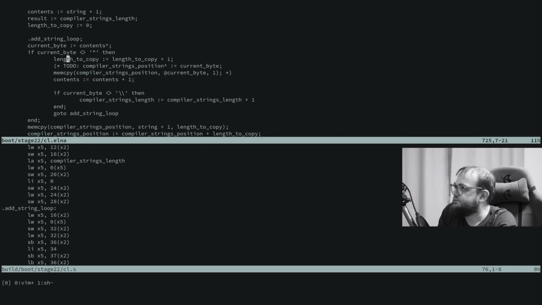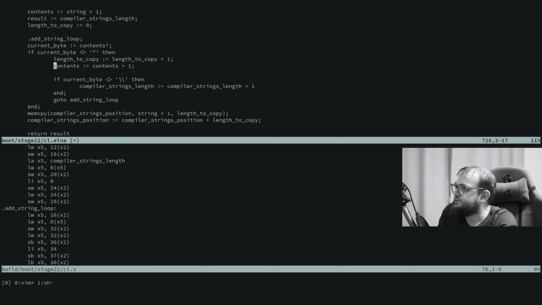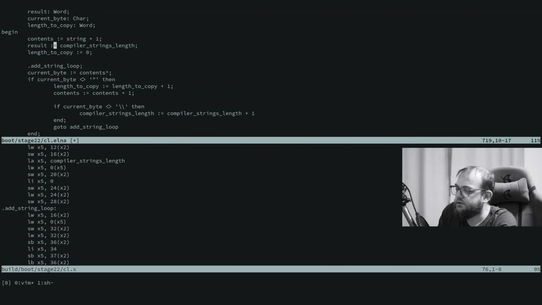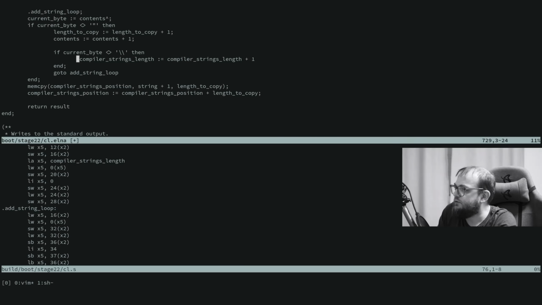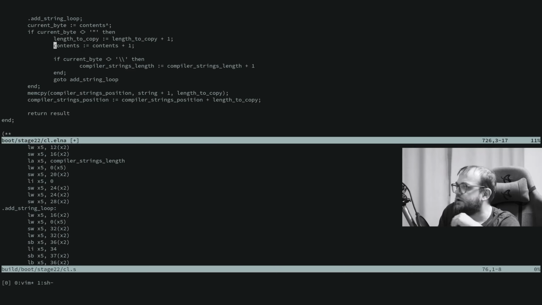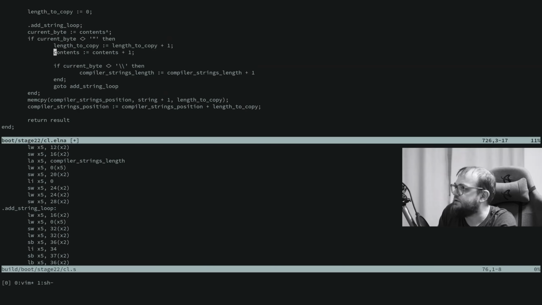Yeah, that looks fine. Now we can remove this comment. So instead of copying a single byte, we just count how many characters we need to copy, and copy them at once at the end after the loop.